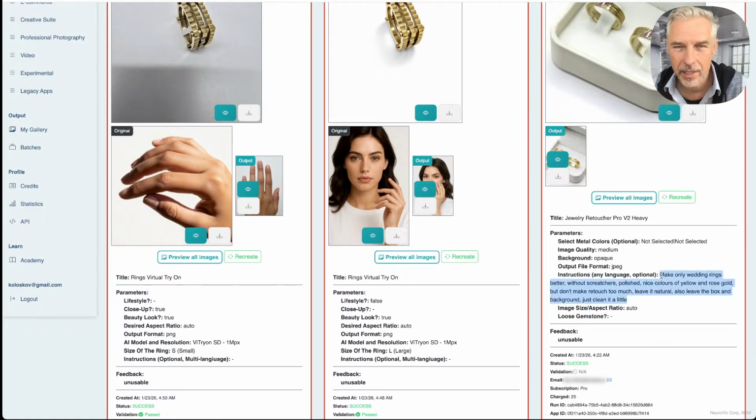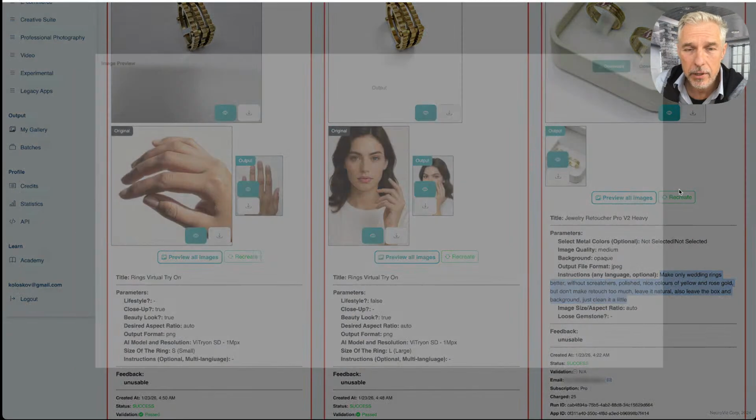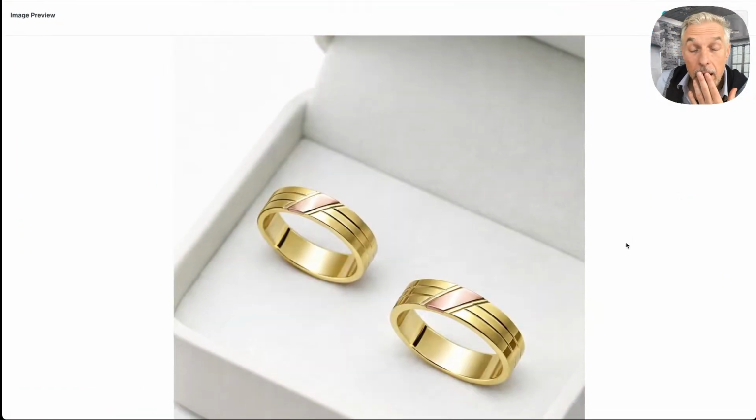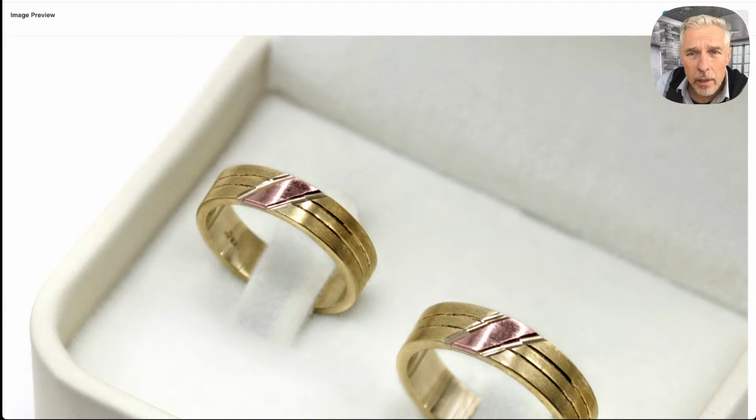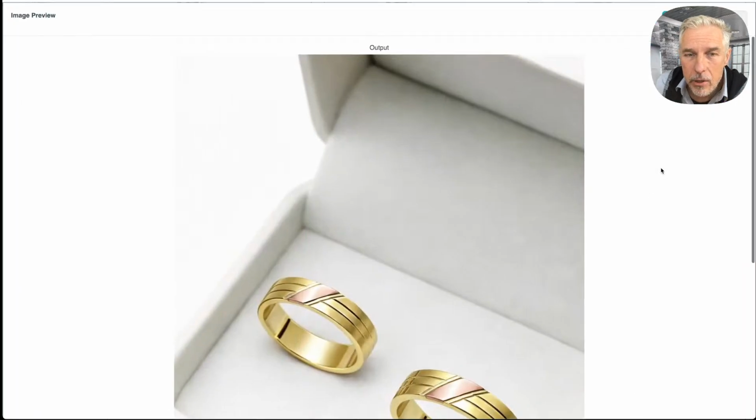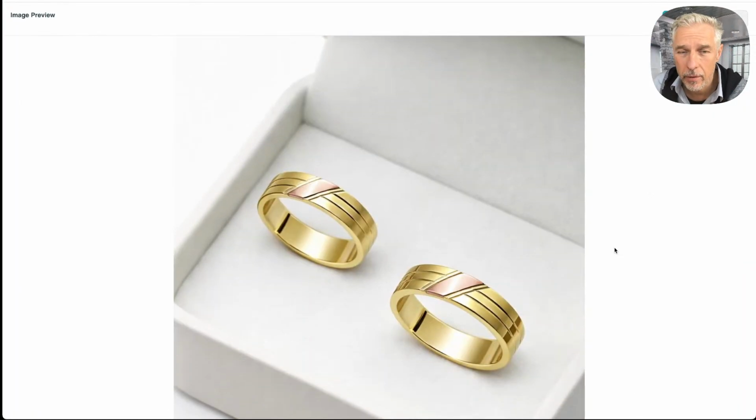Well, this prompt or instruction is not really good. It doesn't really need to tell it how to retouch, but it was marked bad, and this is the result. And I'm wondering why it's marked bad. Let me look one more time. Well, maybe it's retouched too much. It really polished everything, and the user asked to do it a little bit.